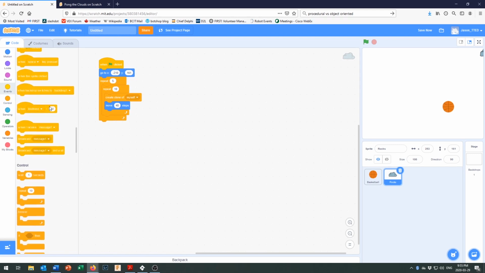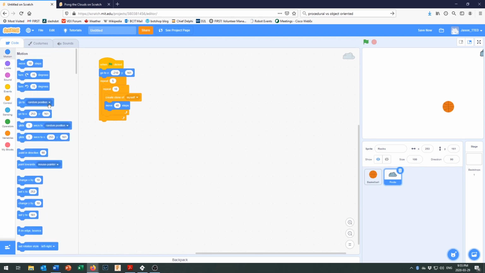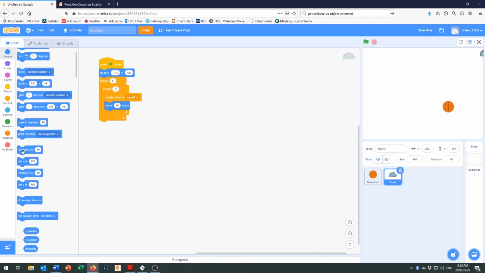If we don't also move it down. So what we need to do is tell it that we're going to move it. We're going to change the Y position, and this happens right in here. So we do this 10 times and then we change the Y position.